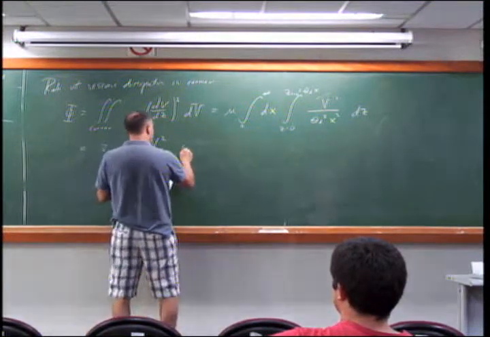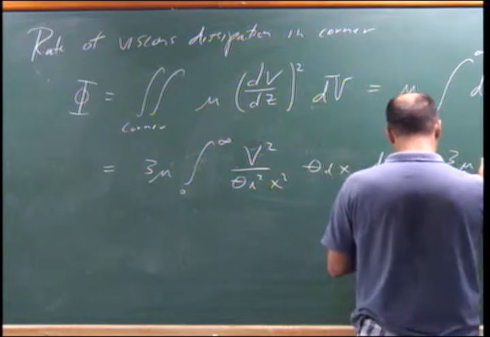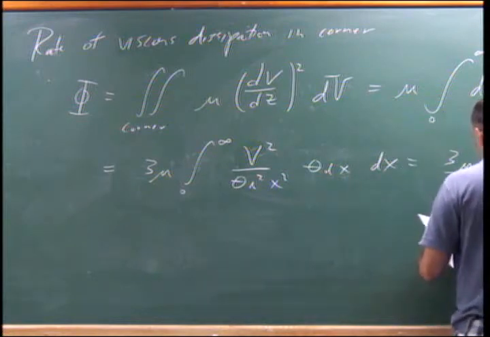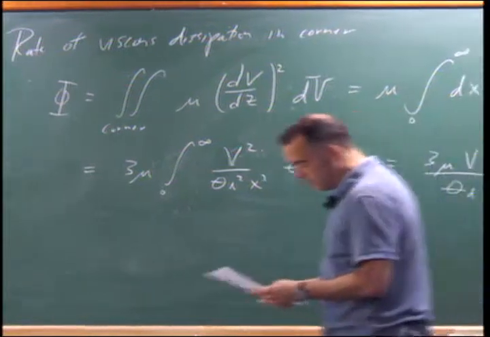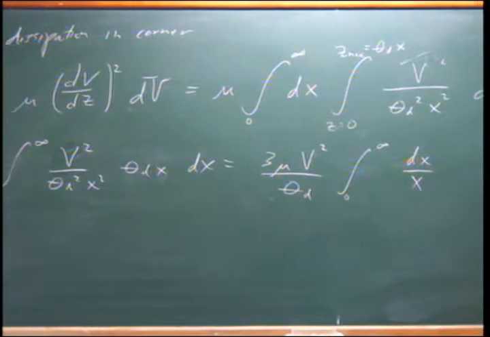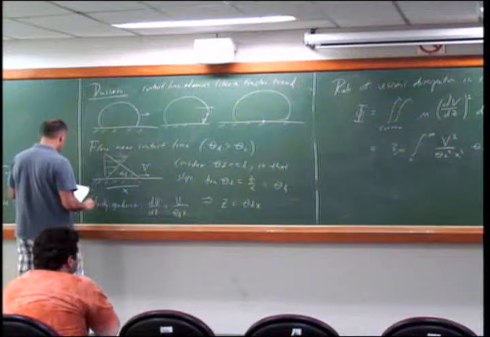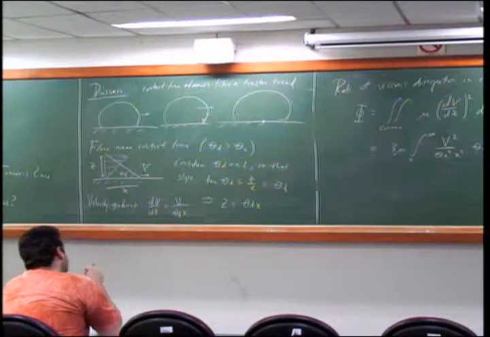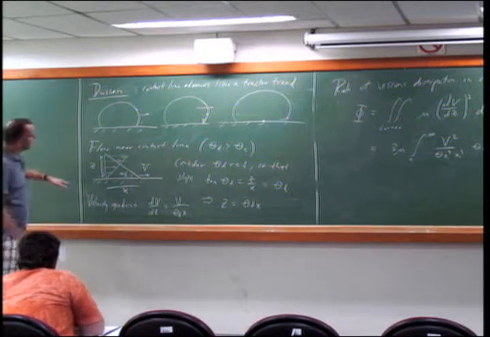And here comes the dodgy bit. So we get an integral, and we haven't done anything, there's been no sleight of hand yet. We basically assumed that there's a linear shear flow in the corner. And now we have to say, well, what are our bounds on x? So again, this is basically x here, and this is z. We're saying that we're integrating over the entire corner.